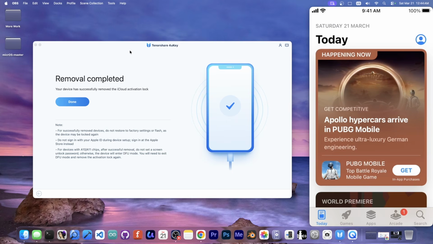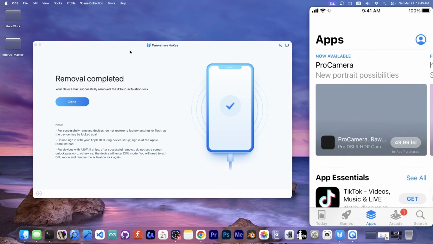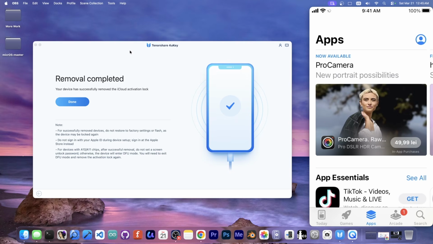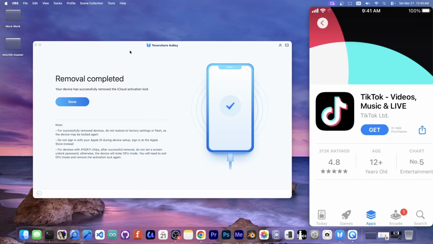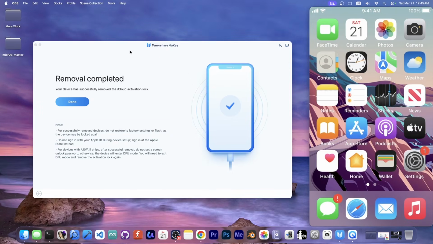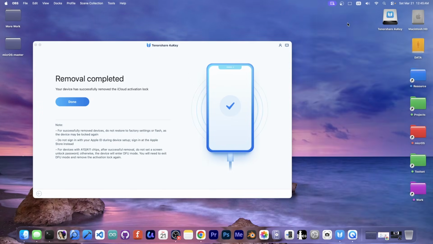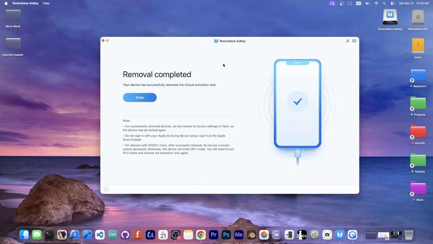As I said, we can get applications from the App Store. It's going to work. However, you should know that you cannot use a SIM card. That is the only limitation, but other than that, you can just get applications and install them if you log in with a normal Apple ID. So this would work on the device. So yeah, that's essentially it. That's how you bypass the iCloud activation or iPhone Locked to Owner with Tenorshare 4uKey.